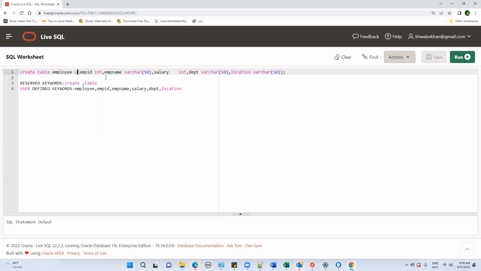Tanvir, I have a question. Location has a different color, like a reserved keyword. Please ignore that. That color coding is not applicable here. But generally, if you work on the latest version of Oracle, yes, the color codes mark the reserved keywords. Like here, create, table, and, varchar, you see these are in pink color. These are the reserved keywords. But because this is an open source platform, that doesn't hold good here. Generally, if you work on Postgres or any other platform, you will see the reserved keywords in some different color.